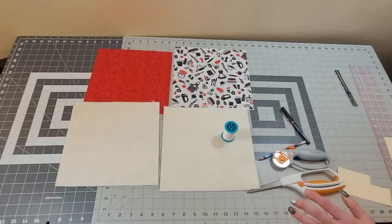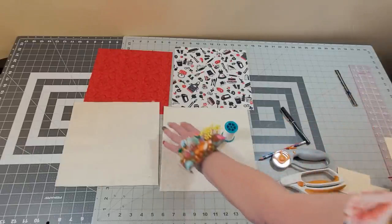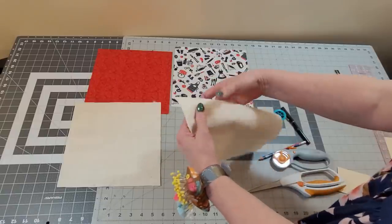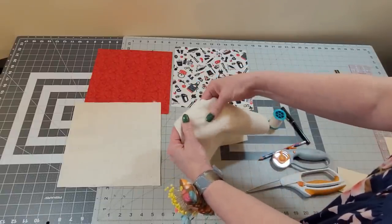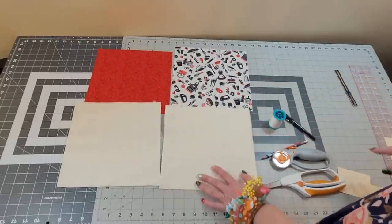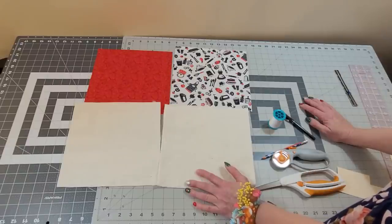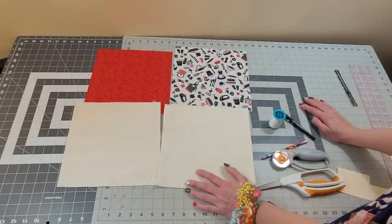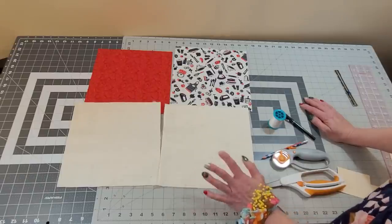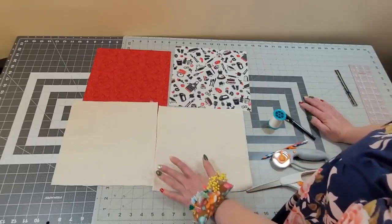And you can say, well, what is scrim? Well, scrim is kind of like a stabilizer. It keeps it so that it's not going to move as much. Sometimes it can be a glue. Sometimes it can be fibers. Well, what are those fibers made from? What are those glues made from? Are they microwave safe? We don't know. And that's why you have to be very, very careful with this.